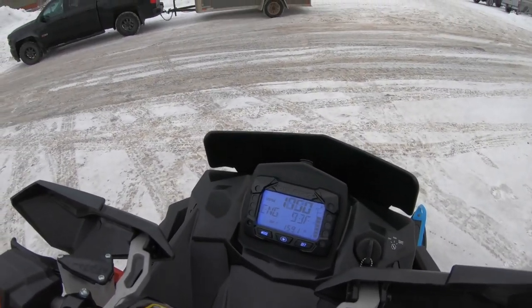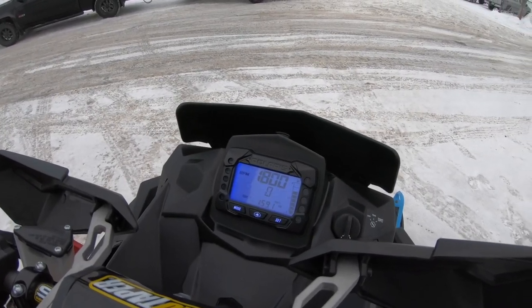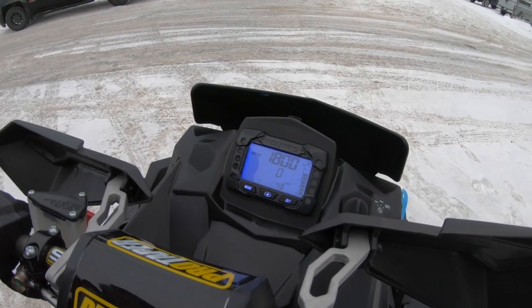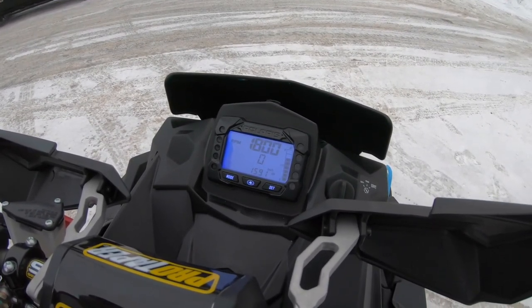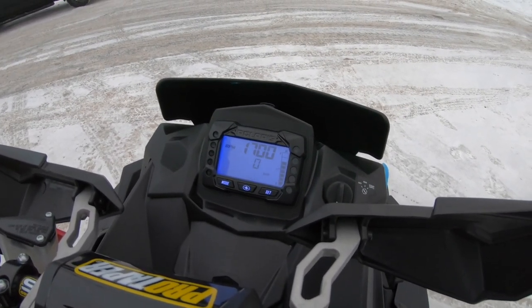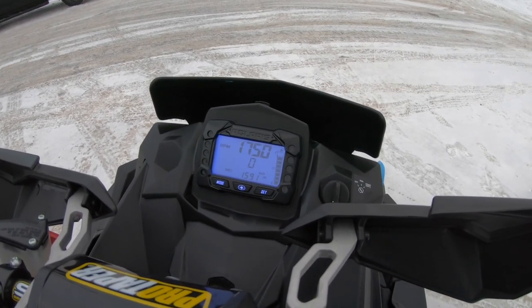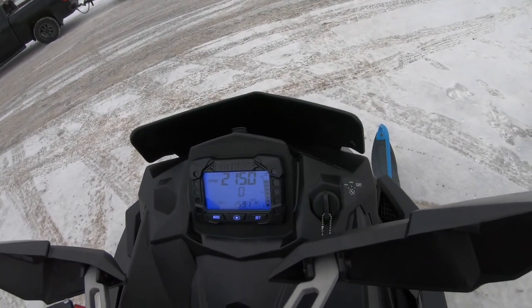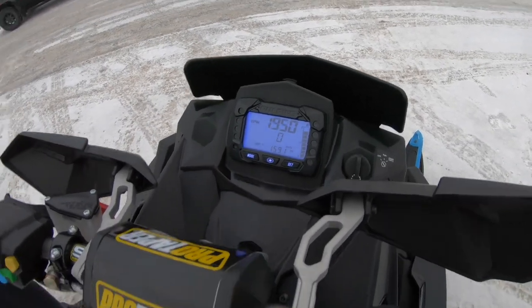And I know that, I think that's the trip odometer. How do you get to the odometer? I don't even know how to get to the odometer. The odometer, there we are. Hours. There you go. There it is. 159. Yeah, I didn't realize I had an hour meter. Cool. That's kind of interesting. Don't want to let it go past that 2 minutes of don't let it idle time.